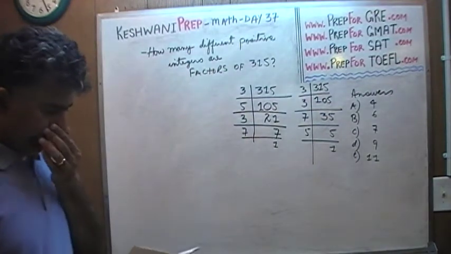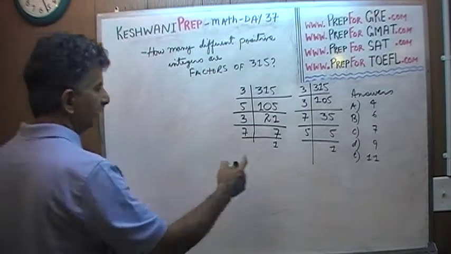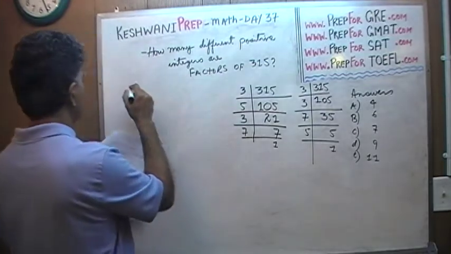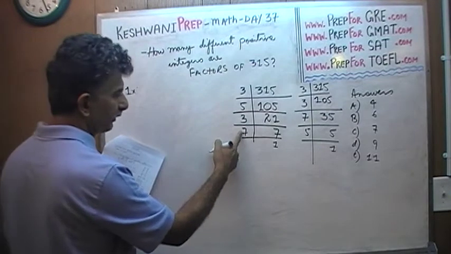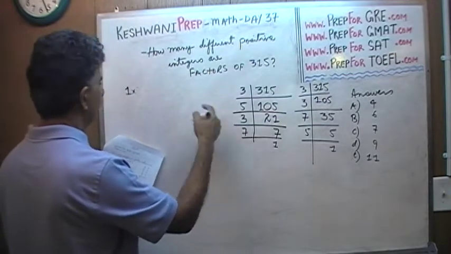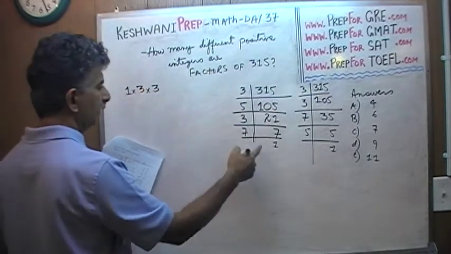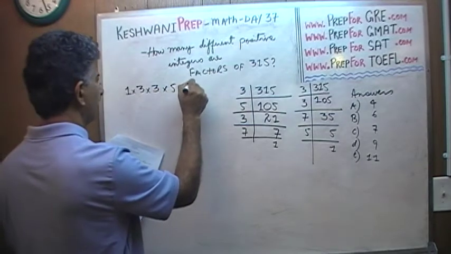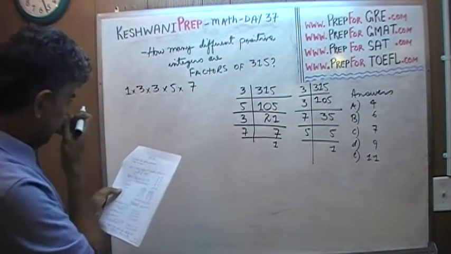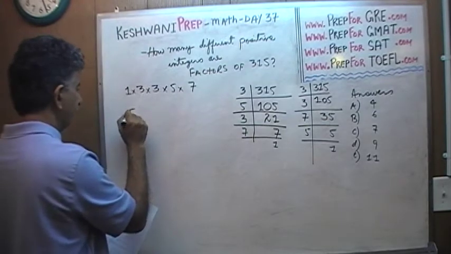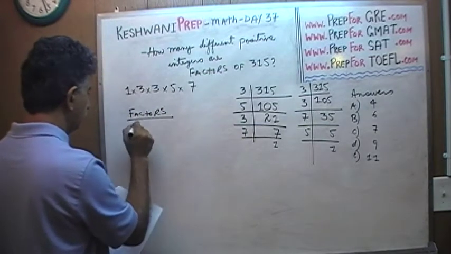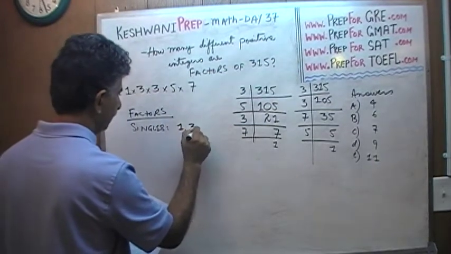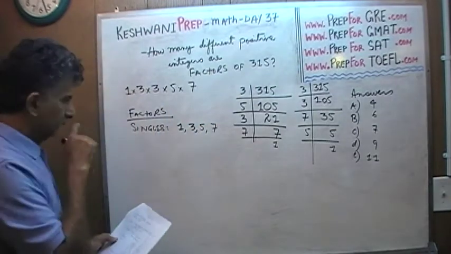Now let's figure out the factors. Let's start with singles first. Don't forget 1, it's very important. 1 is a factor. So we have 1, then 1 times 3, then 1 times 3 times 3, then 1 times 3 times 3 times 5 times 7. Those are your singles. So the factors are the singles: 1, 3, 5 and 7.